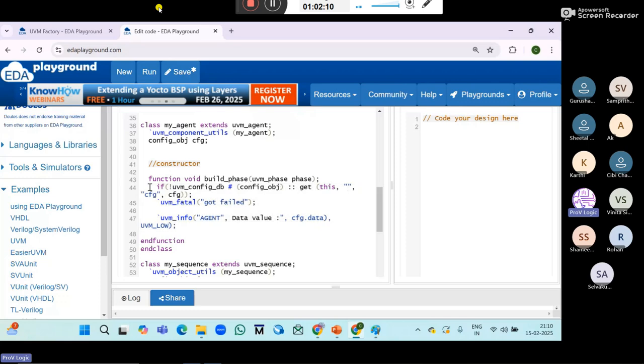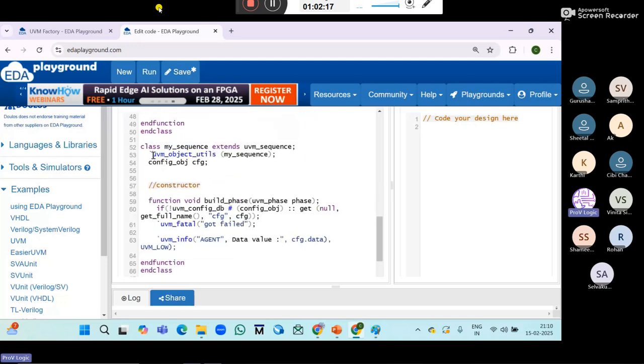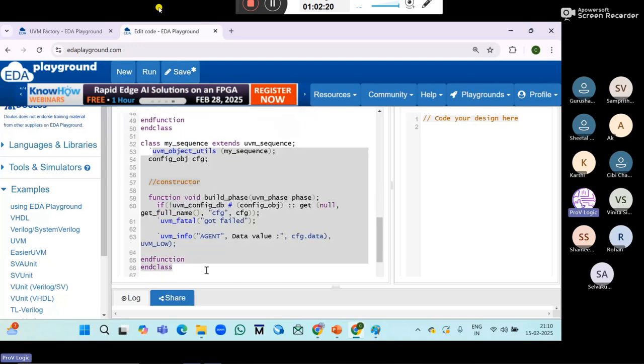Config string comma value, config value you can put same. And if you are accessing into an object like a sequence item, instead of this just put null. Null comma get full name, that is the default syntax you need to follow. Simple. Clear everyone?